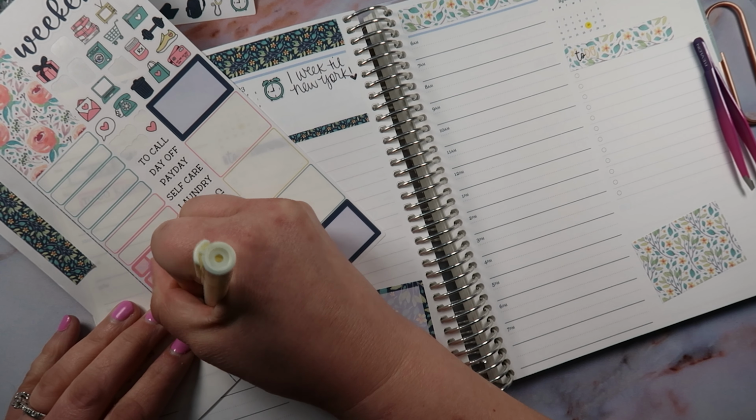I don't know why I put this on here, because I'm going to have to do this on Friday. Film May kit lineup. Definitely not going to be able to do that on Saturday, because it is dance comp day.